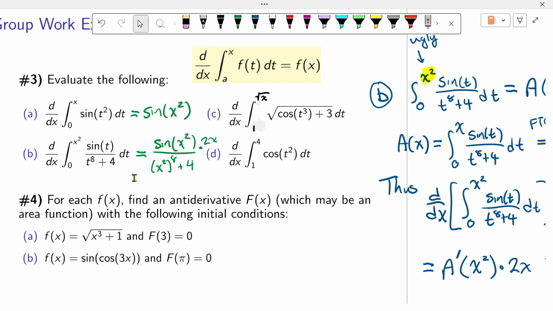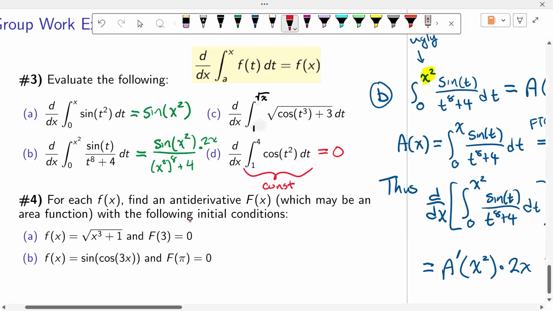Should probably explain why. Why is it 0? Well, are there any x's here? No. That means this is a constant. And the derivative of a constant is 0. This is a constant. You could, in theory, figure out what that value is, and it would give you just a number, maybe like 7.2. Oh, 0.96. And then if you said, what's the derivative of 0.96? You'd say 0. All done.